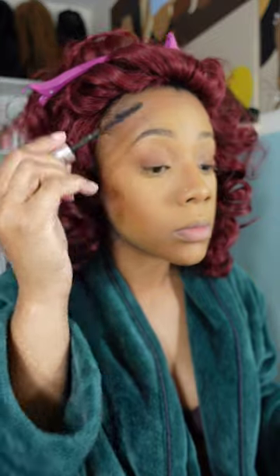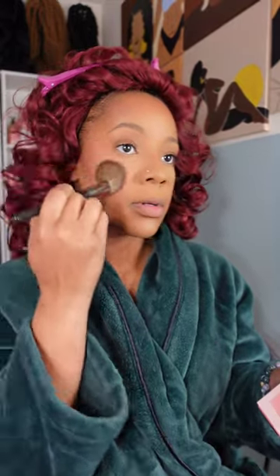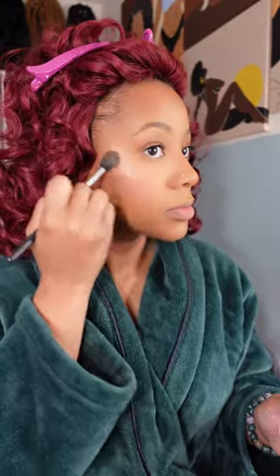I'm going in with a basic Maybelline mascara because I'm going to add lashes anyway, so I don't feel the need for a $30 mascara — the $8–10 ones work just fine. For blush I'm using Juvia's Place — it's a duo. I usually go with the orange shade but my face is already warm enough, so I went in with the cooler pink so it doesn't look too much. I try to be light-handed with blush too.